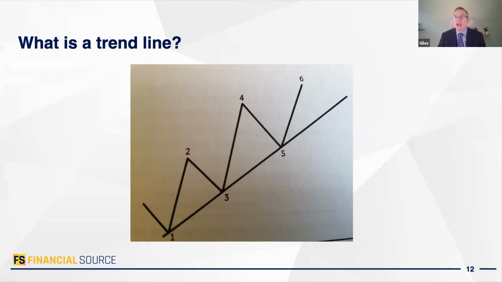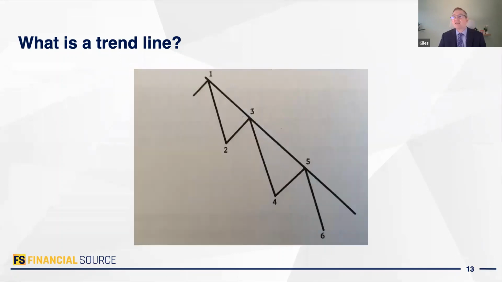When you're drawing a trend line, it gives you an indication of key areas where buyers and sellers are likely to enter and where risk can be managed very carefully. There are all sorts of ways to use this, but I'm going to show you some examples, and then we'll go over to the charts and I'll show you how I use a very simple trend line to enter a gold position long. So that's an example of a trend line that's ascending. That's an example of a trend line that's descending.